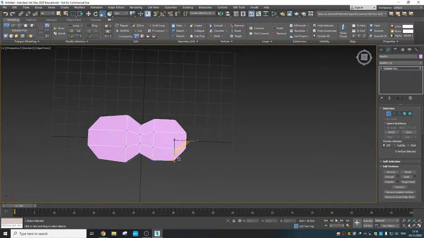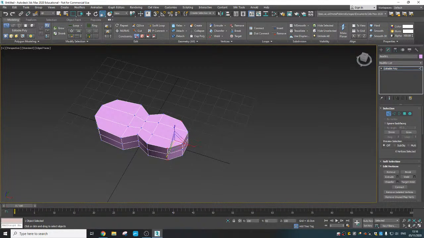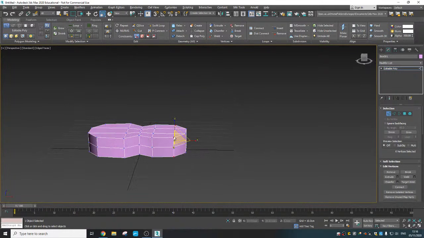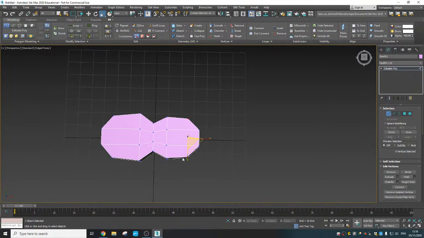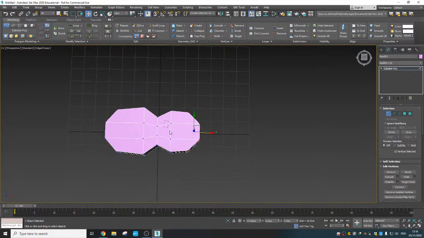Yeah, on scale, so scale in Y. Just move it in.